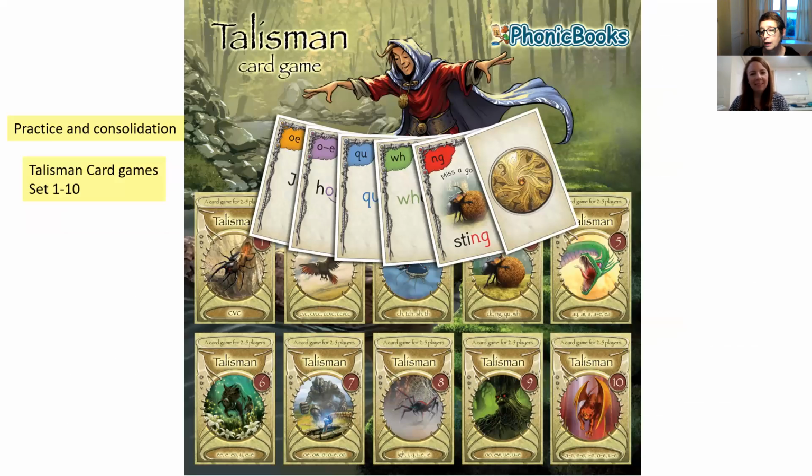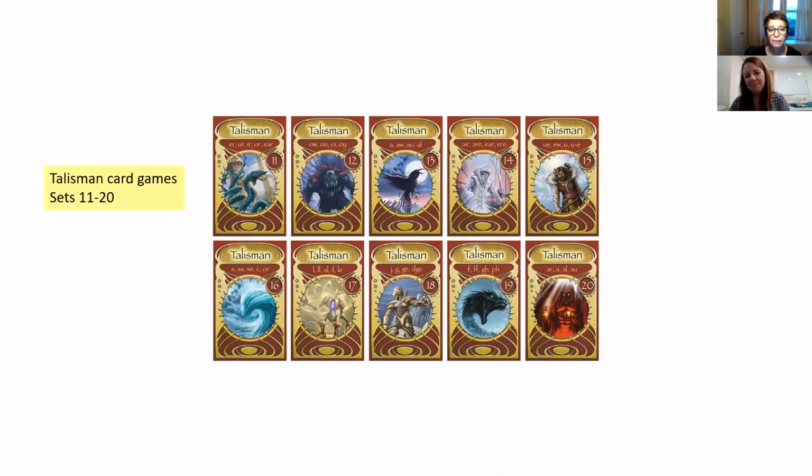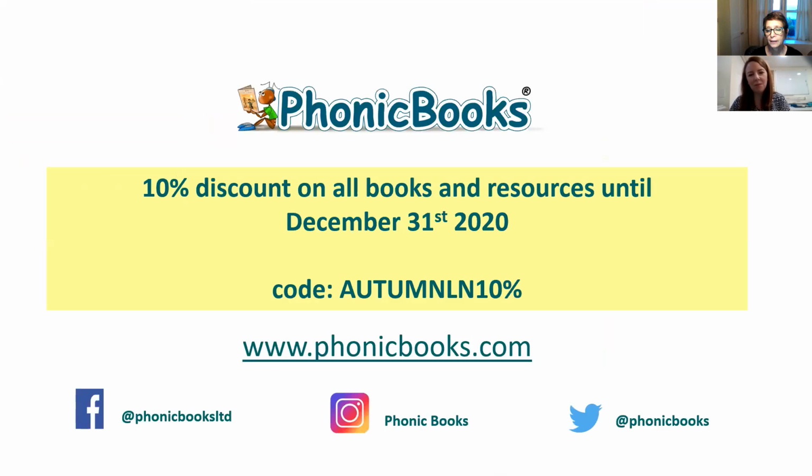Just one mention for when COVID lifts, and today we had very good news that there might be a vaccine coming soon. Yes, we're very excited to hear that. Just wanted to say that we have card games. So when we go back to one-to-one, or face-to-face teaching, these are very exciting and motivating card games that we have. Kids love those.